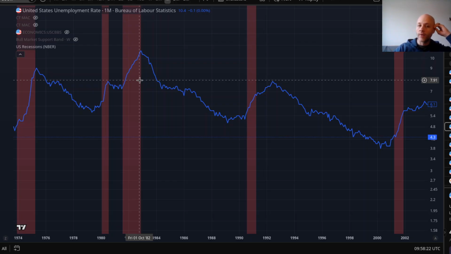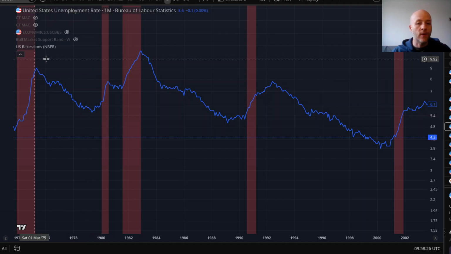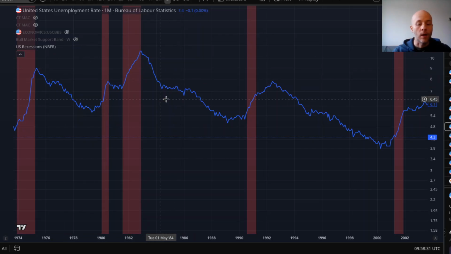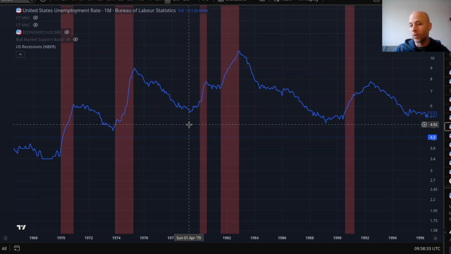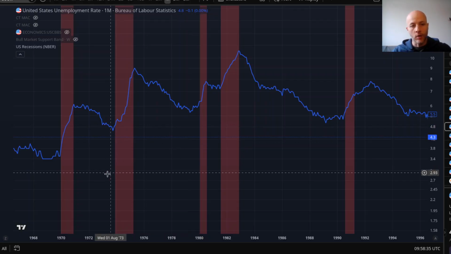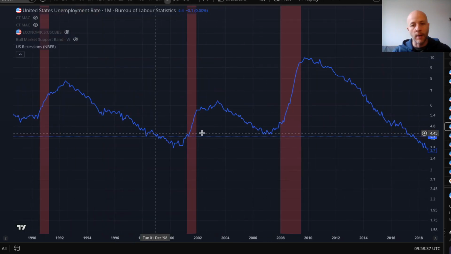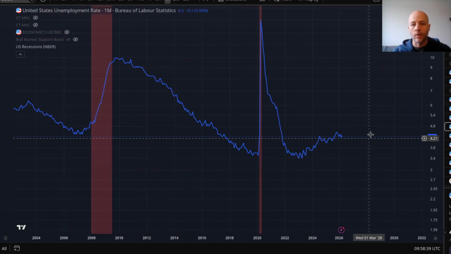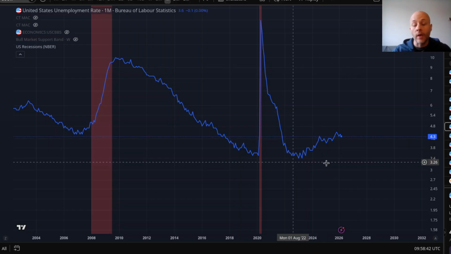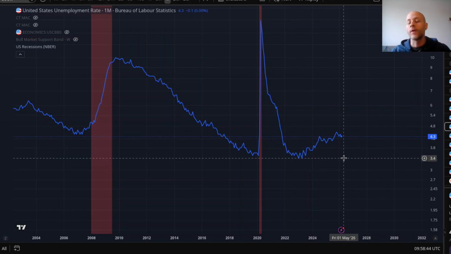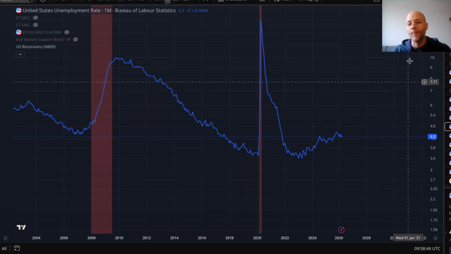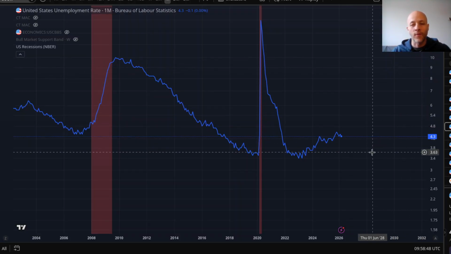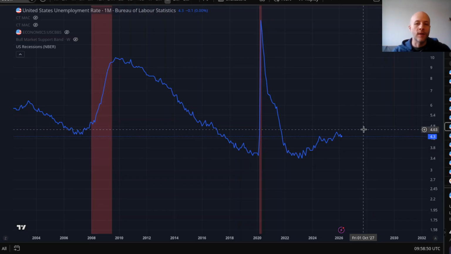You can check and verify this information for yourself. This is just the United States unemployment rate, with the U.S. recession NBER data on top of that. You can see that this is true across the board. This has happened many times, and the situation now is a little bit different. I guess you could make an argument that maybe they cracked the code in order to keep the unemployment rate consistently moving higher for who knows how long without an official recession being announced.